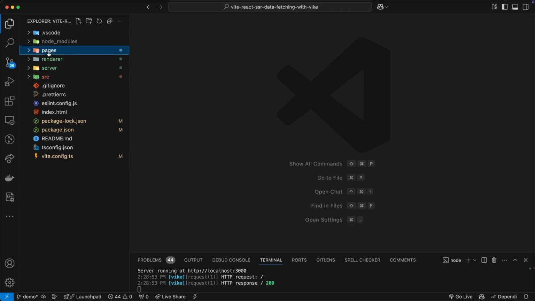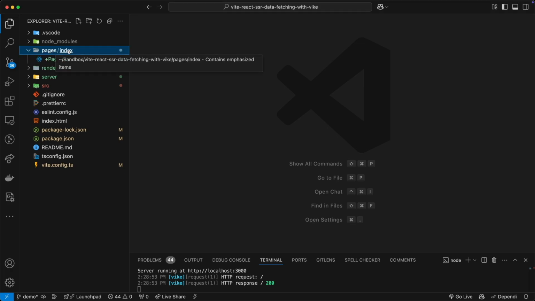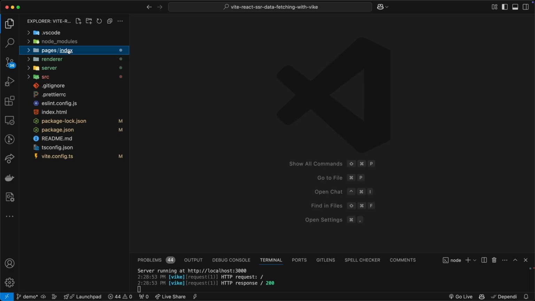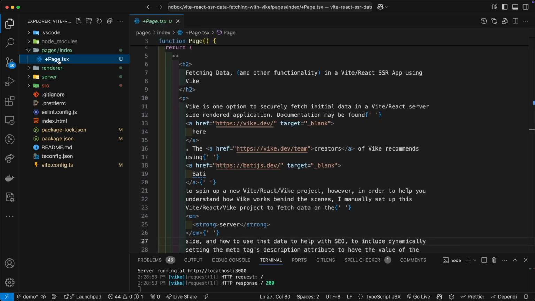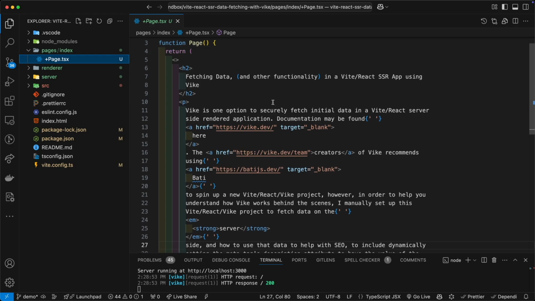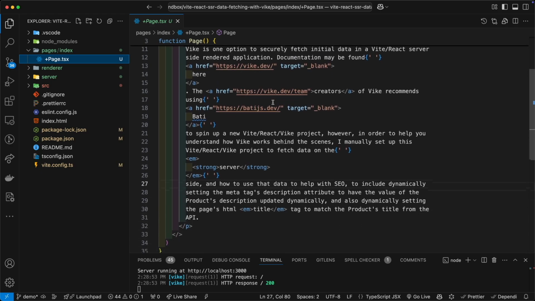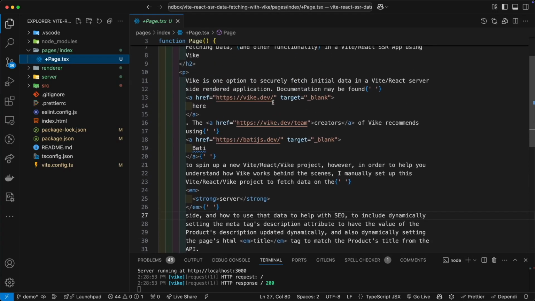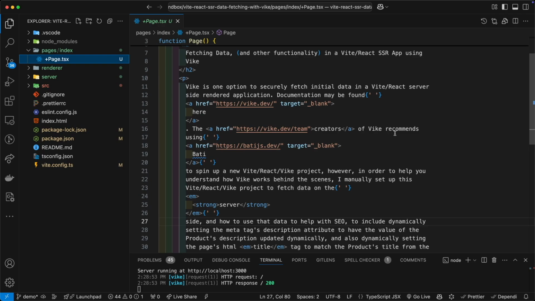So in the pages directory, I've deleted the former contents and I've added an index directory. And inside of the index directory, I've added a configuration code file called page.tsx. Now, page.tsx is a component that only renders static JSX with a few hyperlinks.